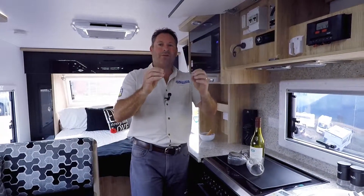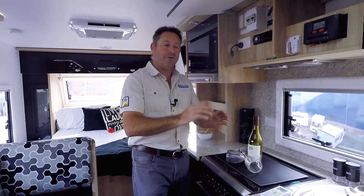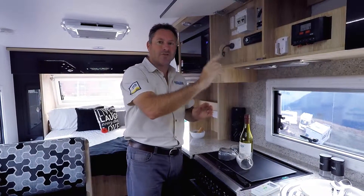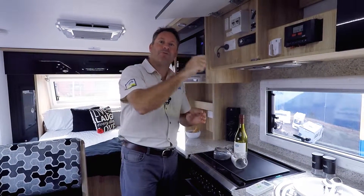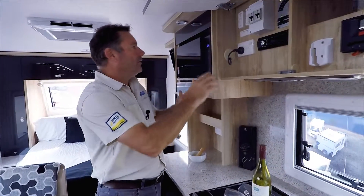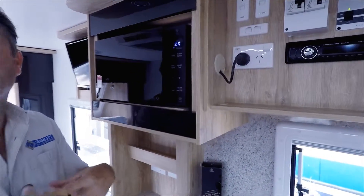What we need to do is just take a step back and, as silly as it might sound, we have to go right back to the power point where the van is plugged into. If you're in a caravan park, go and make sure your plug is in and switched on. Make sure the lead is going into the caravan and pushed in correctly. Then come inside and see if something is working — the first thing I suggest is the microwave so we can see the time and know we've got 240 volt power into the van.